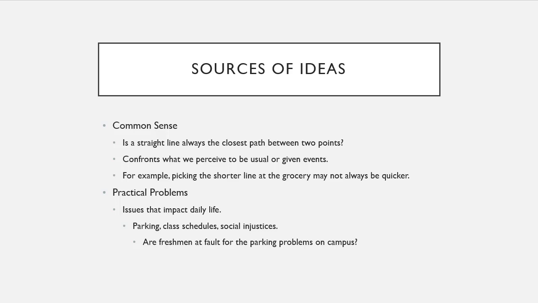There are also some practical issues, and again, these are not necessarily mutually exclusive, so there can be some overlap between common sense and practical problems, because checking out at the grocery store is a practical problem, but it is also something that's based on common sense, using these rules that we live by, these sayings that we live by. So some issues that impact daily life are things like parking, class schedules, social injustices.